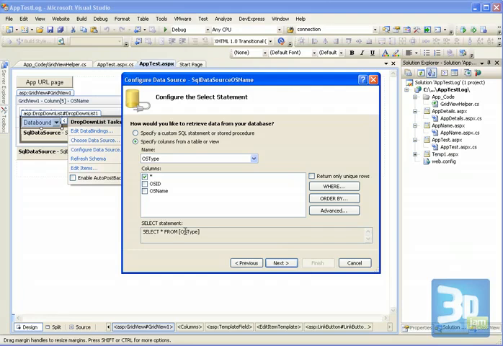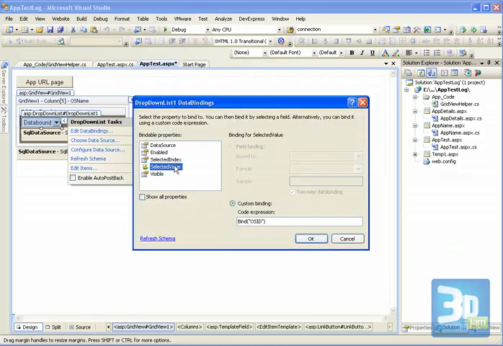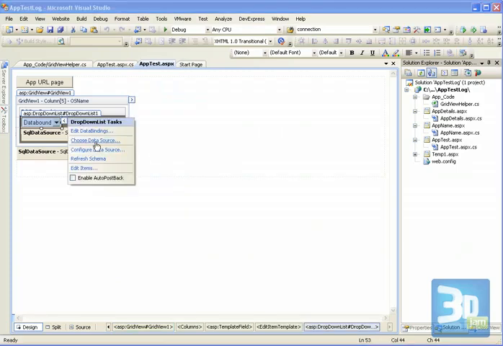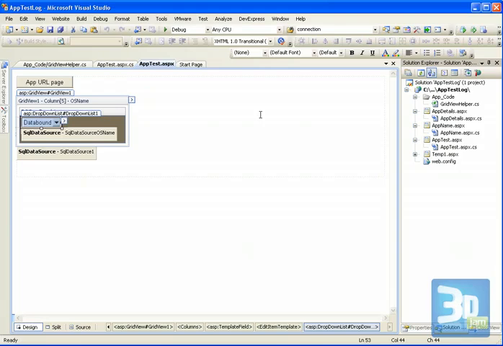I select all from that table with the operating system types, both the ID column and the name, and then here I configure that it should display this name, and it should use this ID for binding to the table of the main data grid.